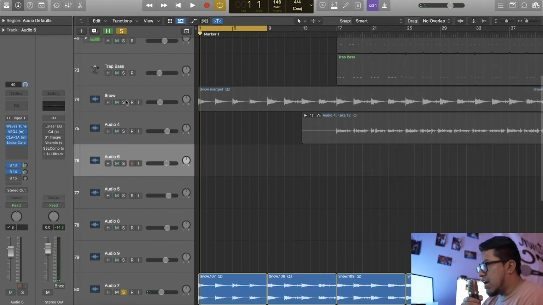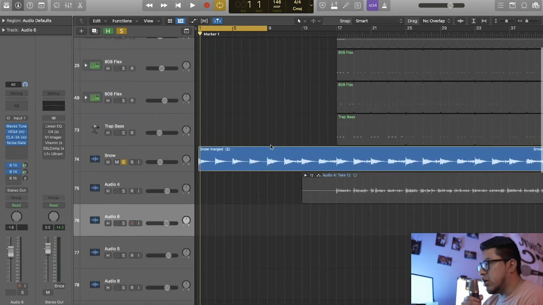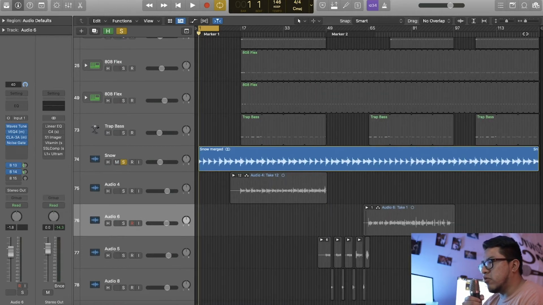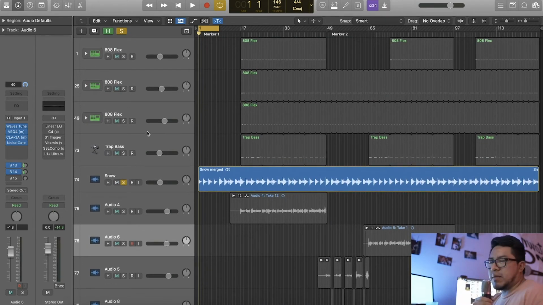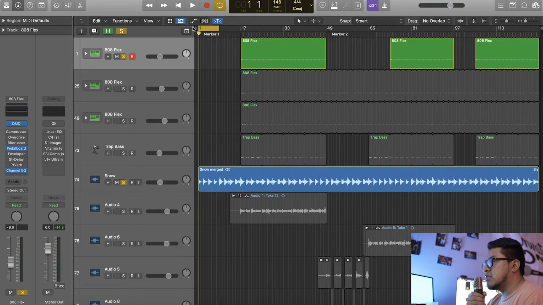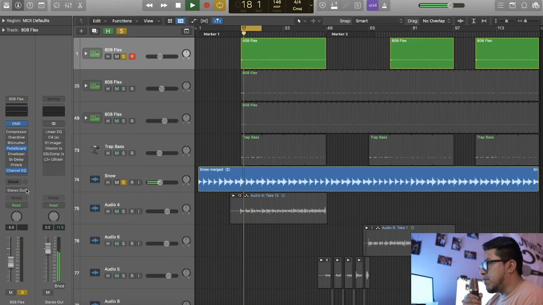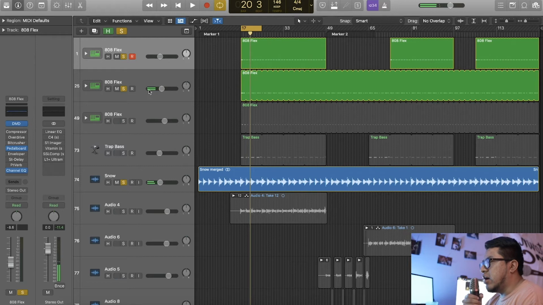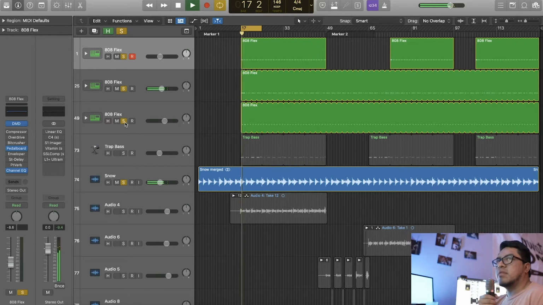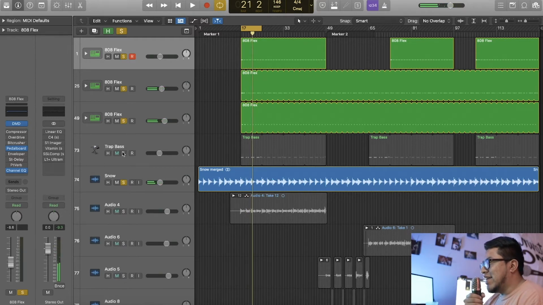Once I did that, I put it all together into one merged track, and it just loops throughout the entire way. And then from there, it was what I usually do. As you can see here, I have my 808 Flex hi hats, the ones I've been using a lot lately, and they're basic. There's no EQ on them or anything like that. And then after that, I added the kick, and of course the snare. Love that. And then I added the trap bass.